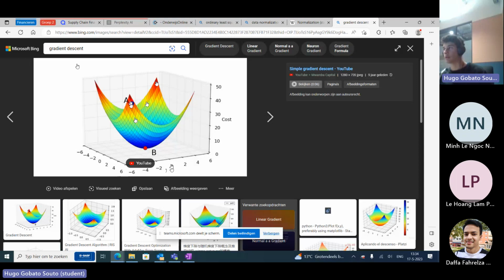It's a bit complicated how to calculate the direction, but I think graphically, you guys can see how it happens. So essentially, your computer will estimate, and then it will go down a bit and try the new weights. Then it will go down a bit, try new weights, go down a bit, try new weights, until it reaches here. When it reaches here, it cannot go down further. So it stops, and it says, hey, this is the best one that I found.